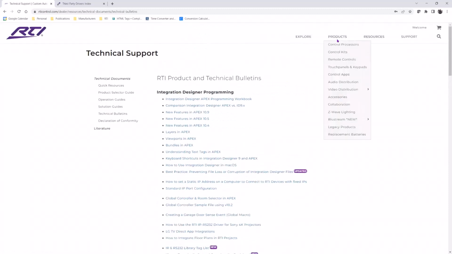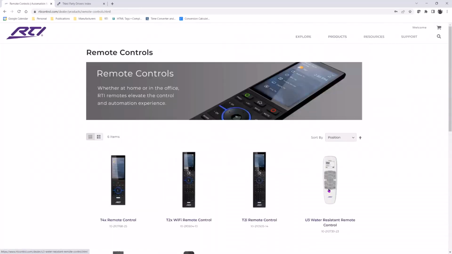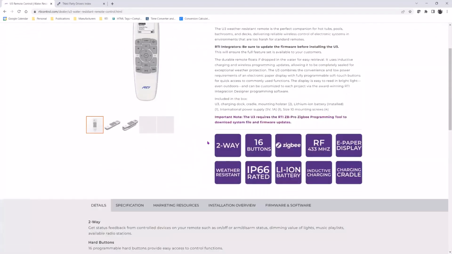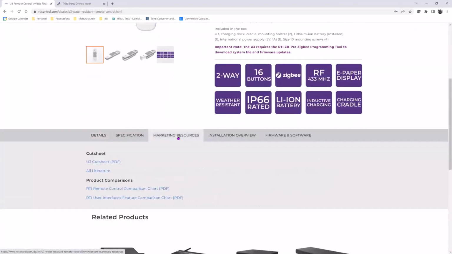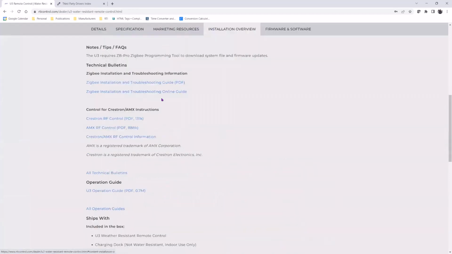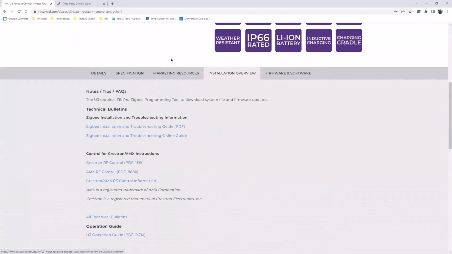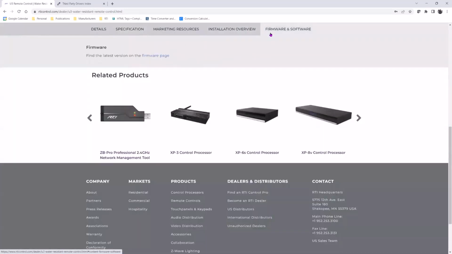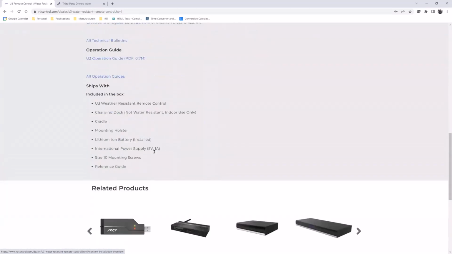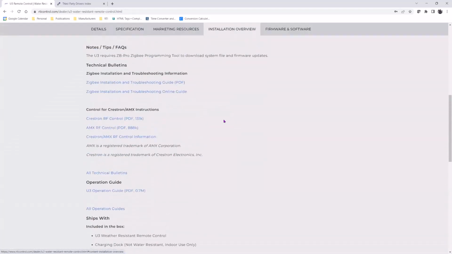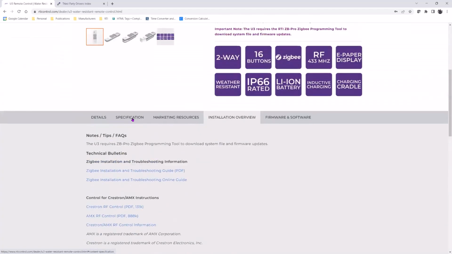Okay, that's interesting. So let's go to the products real quick and the remote controls. I believe it's on the product page 2. Marketing resources. Op guide. Man, I thought this was all on here. I apologize. I thought we had the video on here with it, but I don't see it. So shoot me a note, Frank, if you would, or email training at rticontrol.com. I can kind of walk you through it if you'd like to see it live.